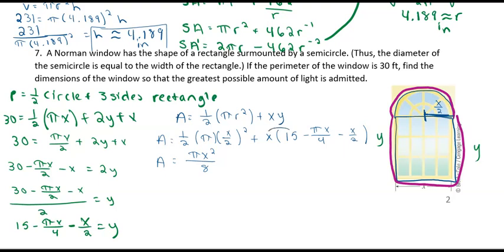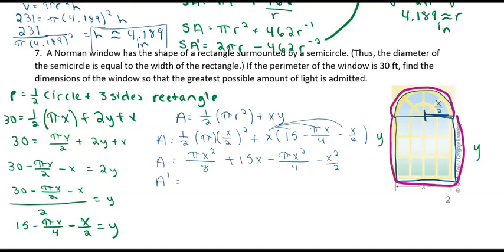We can distribute this x right here. So that looks like 15x minus pi x squared over 4 minus, looks like x squared over 2. You could go through getting these two pieces right here to have a common denominator with our pi x squared over 8 and our pi x squared over 4. I'm not going to worry about it. I'm just going to do the derivative and take care of that first, and then see what I need to do to simplify. So let's take our derivative.